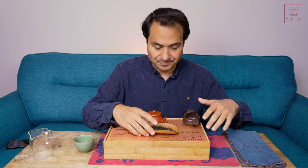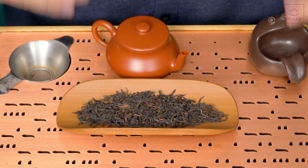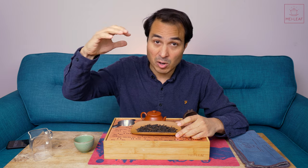Let's check the temperature of our water — it is 52 degrees, so we'll wait for that to heat up. For those who don't know Dan Cong teas, they are revered amongst all tea lovers as being incredibly fragrant. You can always say that Oolong teas have a lot more fragrance than other types of tea because of the way they're processed, but Dan Cong, I would say, is the most fragrant — it's the one that will give you the biggest wow factor on your nose.